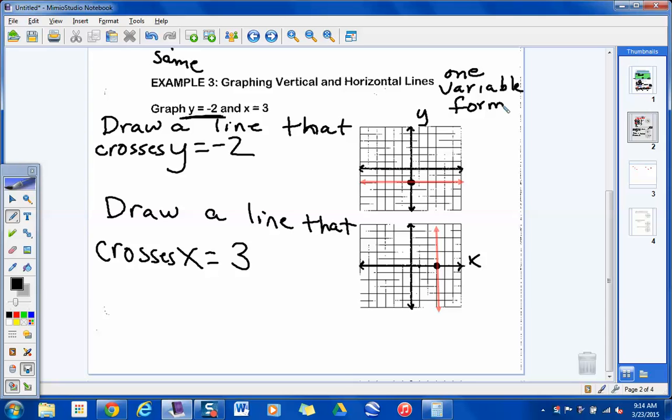What kind of line does that form? Well, it's horizontal, isn't it? So when you do vertical and horizontal lines, just because this says y is equal to -2, it's going to run opposite of the y-axis, because all these y values are -2. So it's just the opposite of what you would think. If I say draw a line that says x equals something, well, the x-axis runs left and right. I think that's what's throwing you a little bit, right? What we really need to do is draw a line, and the key word here is crosses. Got it?